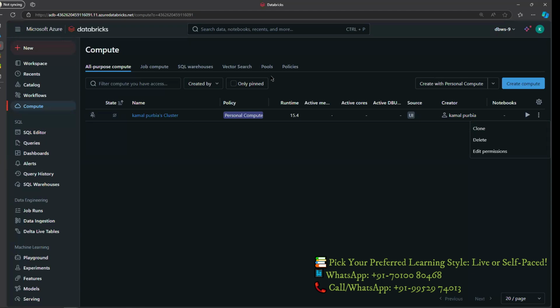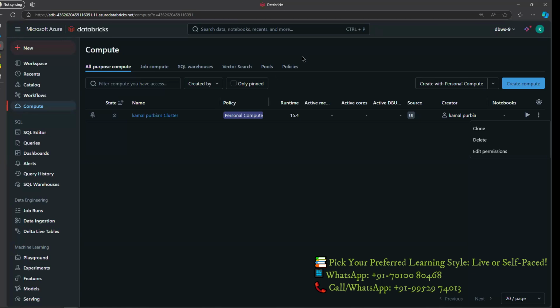If we are using the notebooks for different clients, different sources, we can create multiple clusters, because a cluster will cost you only when it is running. If it is not running, it is not going to cost you anyway. So you can have multiple clusters, and whenever the notebook is invoked, it will be using a particular cluster to run that notebook. This is how you can separate the resource requirement.